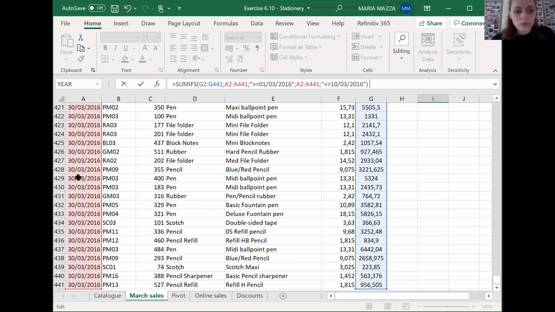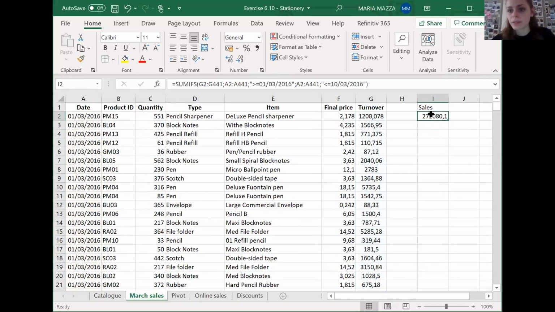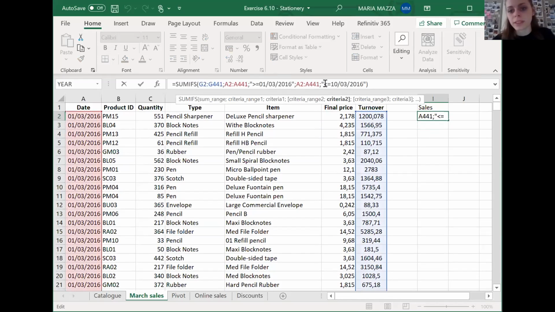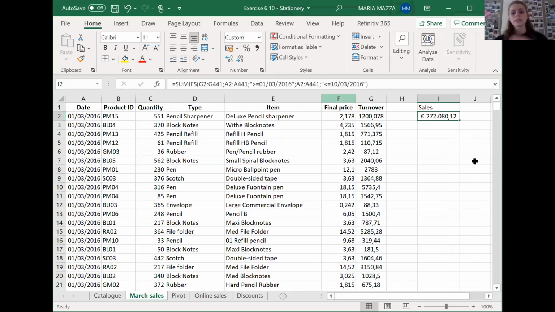I think it should work like this now. I really hope. Okay, so here you see the total turnover. I think before we had the problem because I put the quotation here instead of here. So that probably was why it wasn't working. Currency, so I guess this is it.